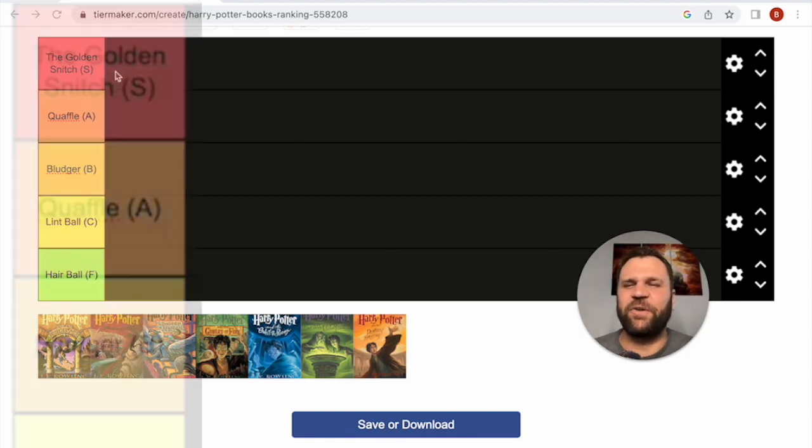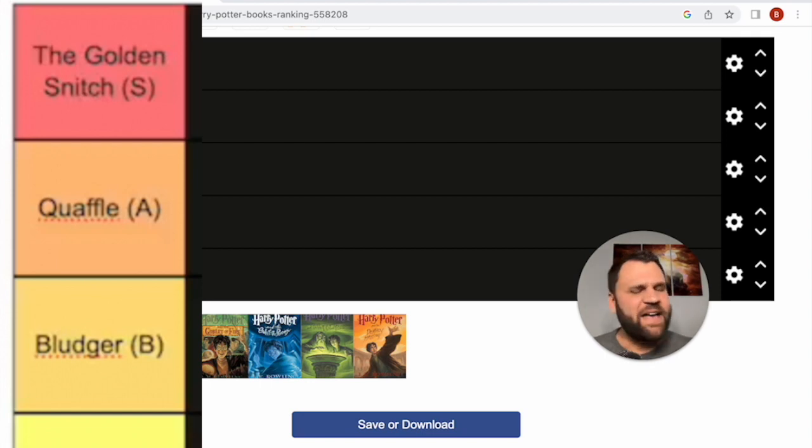So S tier, Golden Snitch. We're talking the best books, my absolute favorite in the whole series, because it is all relative to itself, right? We're not talking the best books of all time, which I think these are pretty well up there, but just as they relate to themselves, and that's what a tier list is. So sorry for explaining that.